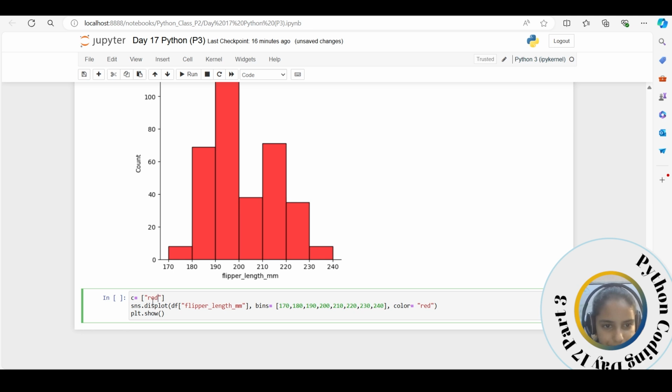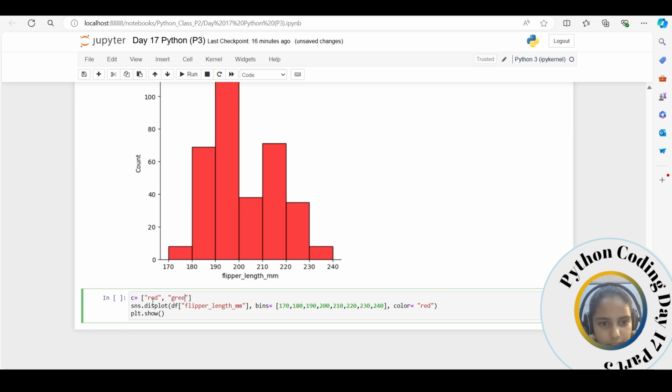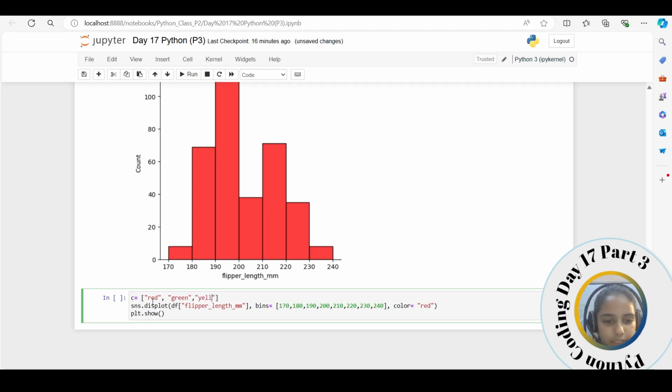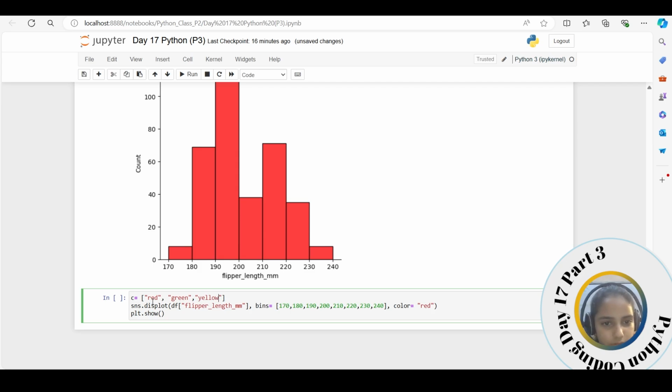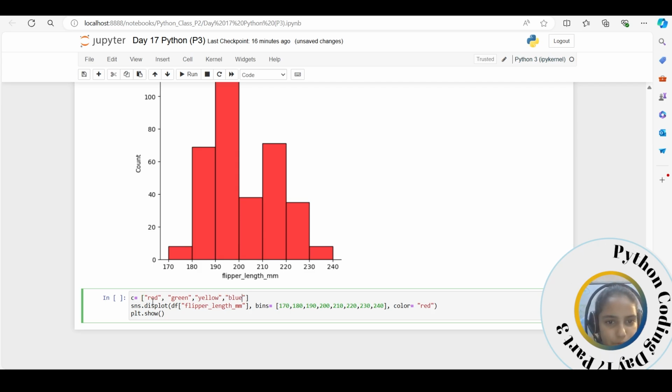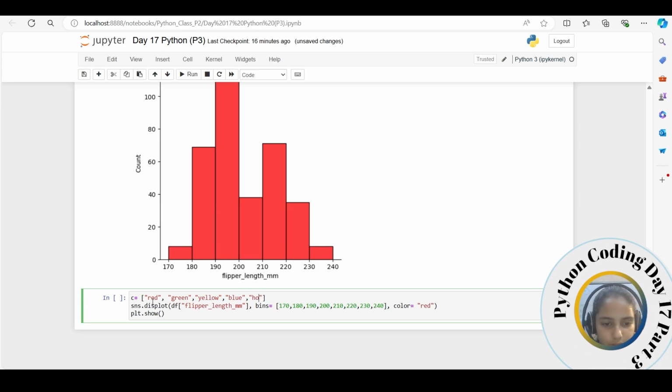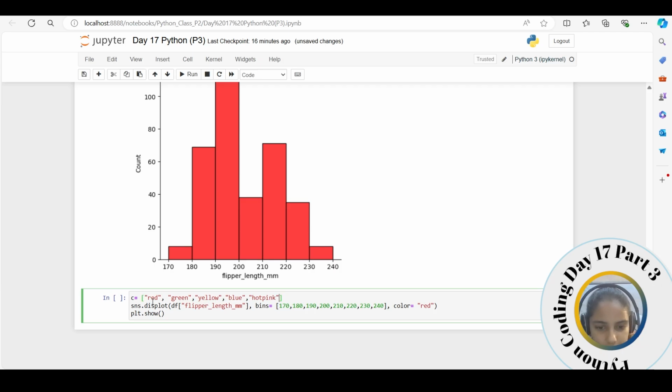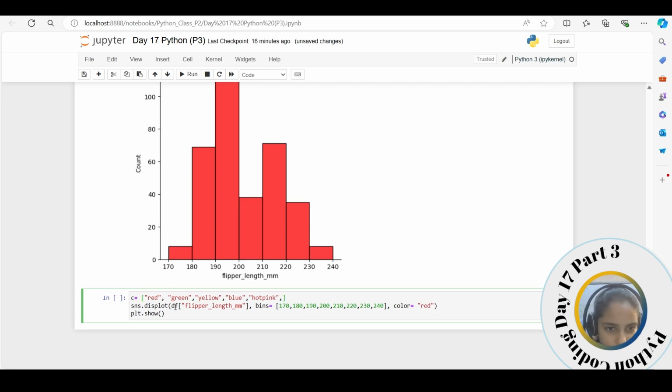I have to give 7 colors: red, green, yellow, blue, and hot pink. Let's try one more color.